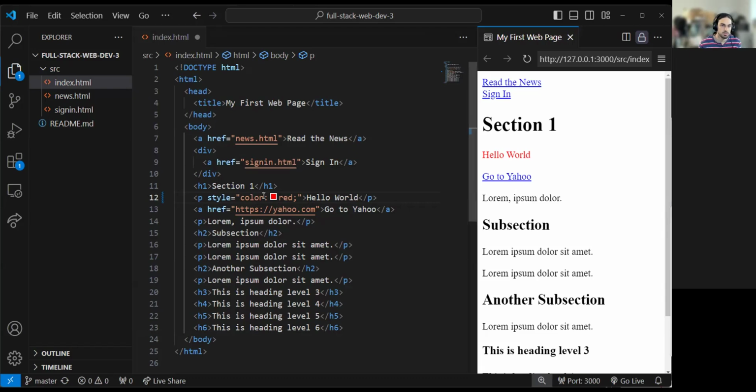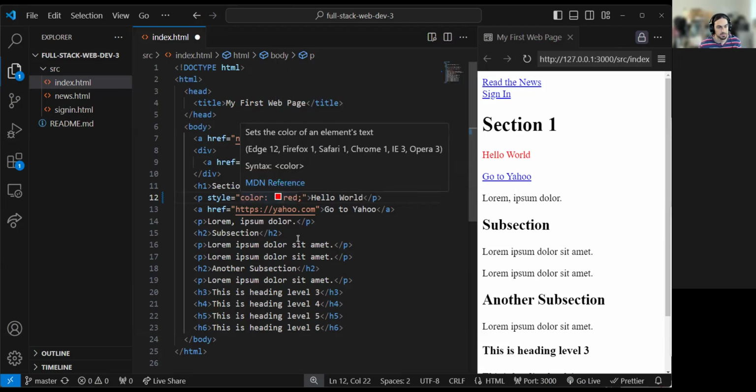Okay, so what you're going to see is usually people like to add a space after the colon just for the sake of readability, but you don't have to have it. And by the way, this square thing is a feature from Visual Studio Code. If you use Notepad or any plain text editor, you're not going to see that. It's not really part of the code. It's just an aid. It's a color picker from Visual Studio Code that's very convenient.